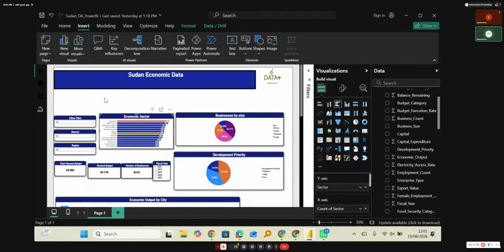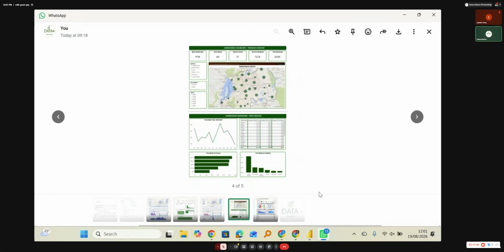So the reason I'm saying this is I want us to now work on the visual alignment of our dashboards. Make sure that your dashboard looks clean. Take this as an example, and we make sure that our dashboard is as clean as this dashboard, because that is our final product from the Power BI training.